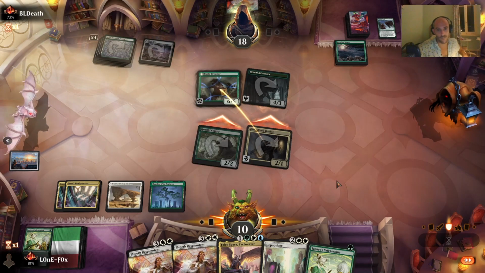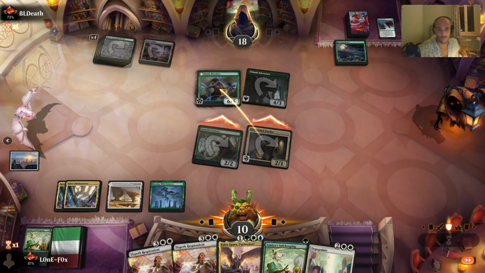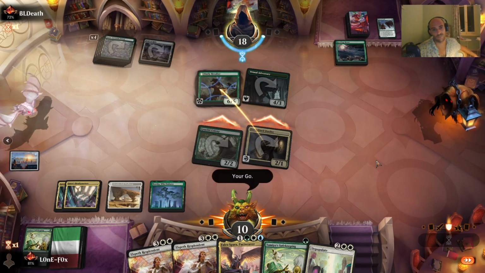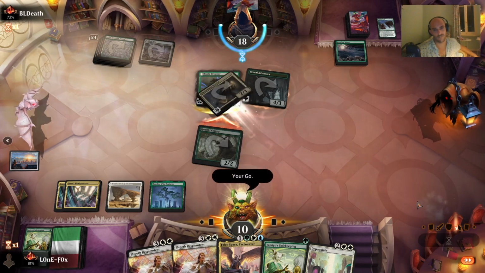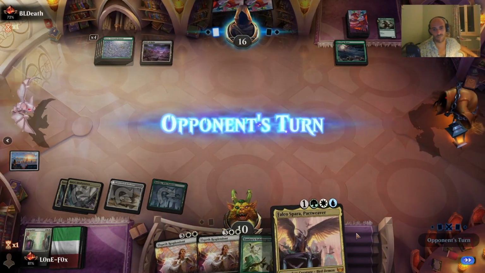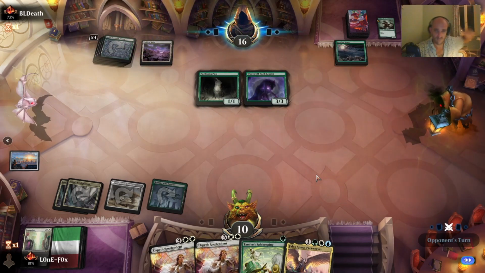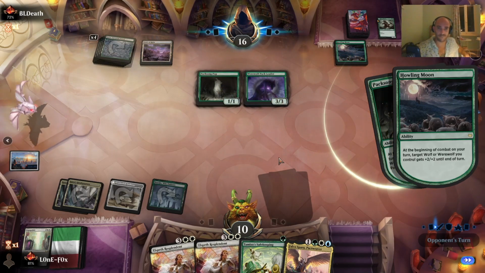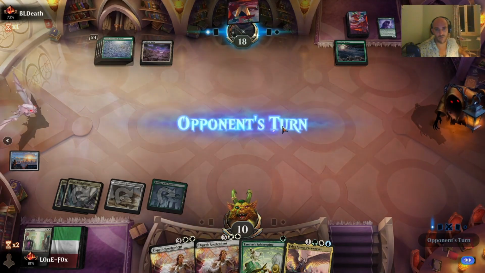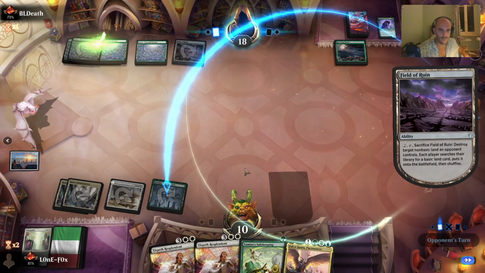Hello. Wow, man. Holy crap, man. Cannot believe we just keep losing like this. Okay, perfect. Depopulate off the top. Baby, yeah. You get mono green in top deck mode like that. It's pretty nice.